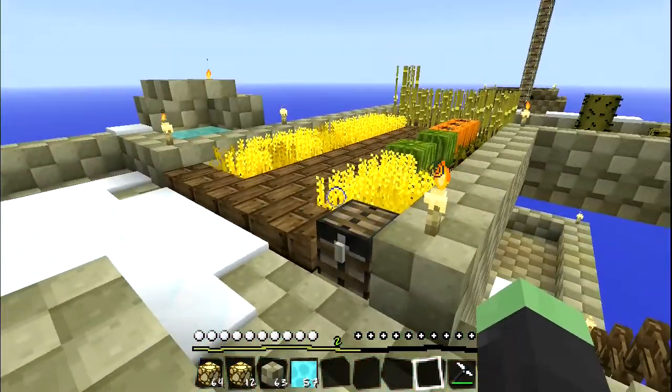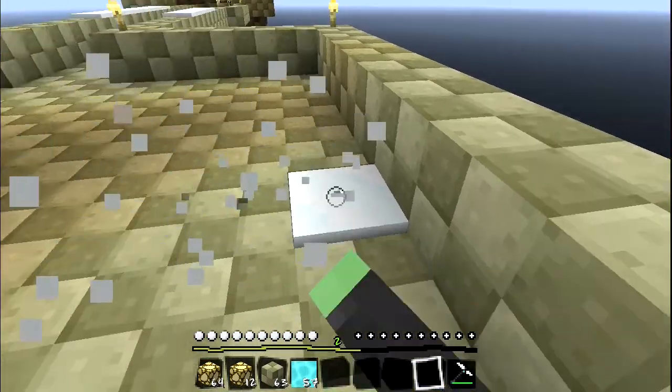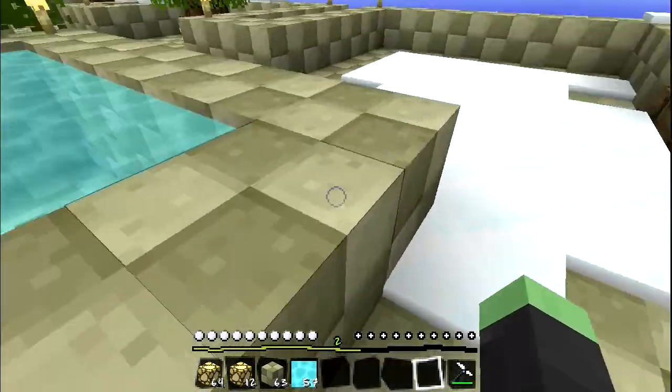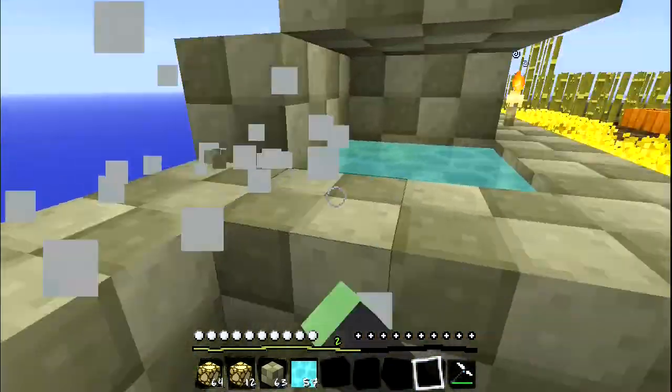Anyway, the next thing I want to do is a request from a viewer, which is to get rid of these 3 bits of snow. Obviously they'll reform, but what can you do? Right, so that's our first little bit of creativeness complete. Get rid of that too.